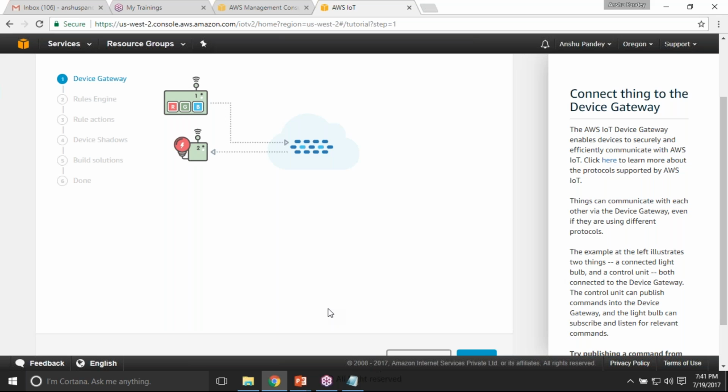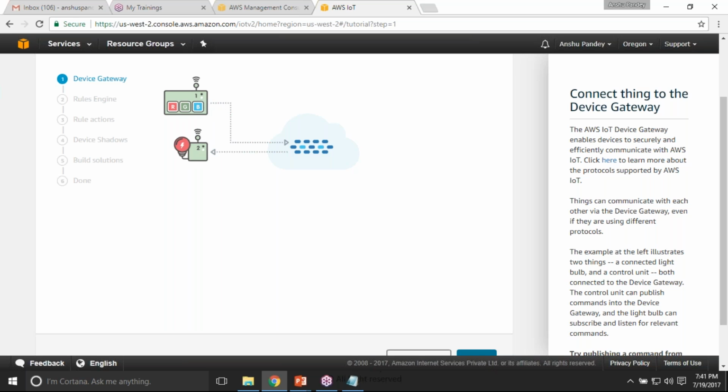It is a gateway for all different protocols, so multiple devices can exchange data with each other. If there are two devices, they can exchange data with each other using the device gateway. I hope I'm clear with this, all of you.